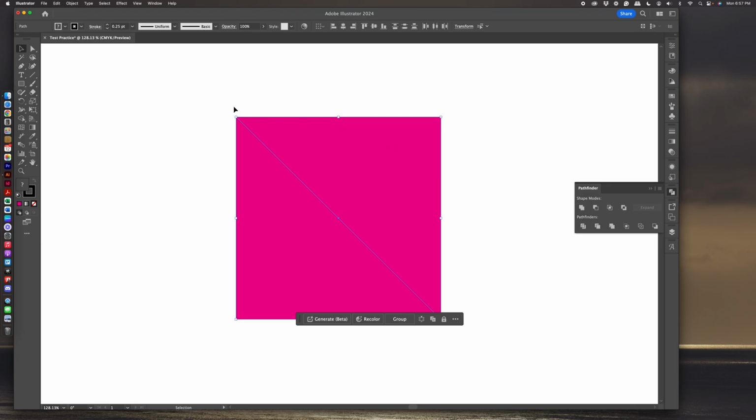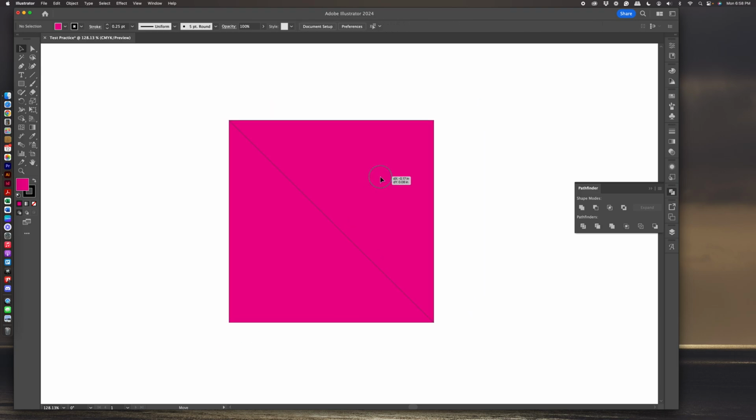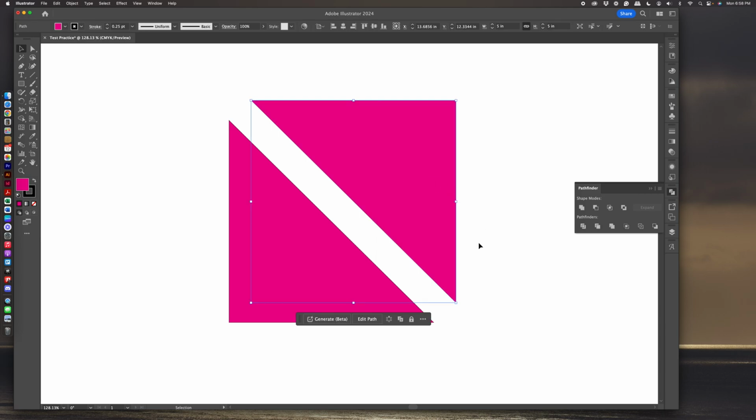So once we have that, everything is selected here. We're going to use this one that says divide. Click on that. And then now you'll notice that this says ungroup. So that means it's divided something in here and it's telling us that we probably need to ungroup it. If we don't do that, it's still one shape. But if I come here and click ungroup, then I can come in here and move that shape apart.